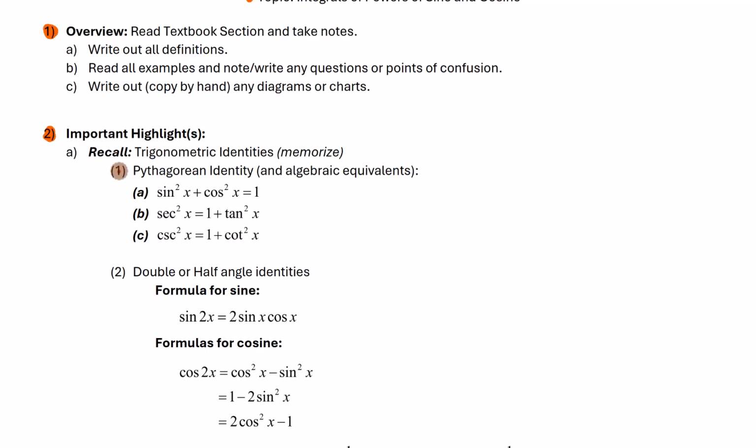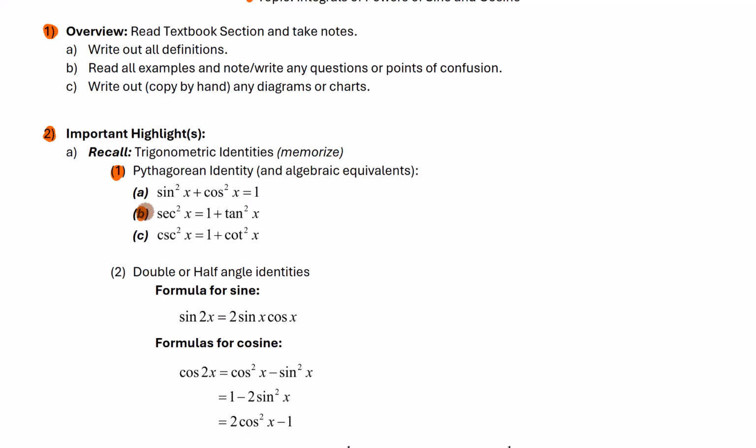For example, we'll recall the Pythagorean identity, and any algebraic equivalent. So the basic Pythagorean identity could be described as sine squared x, or sometimes you could use theta instead of x, right? You might see it a couple different ways, but it amounts to the same thing. So let's say in this form we have sine squared x plus cosine squared x equals 1. This is a very basic trigonometric identity from any introductory trigonometry class that you've probably seen before.